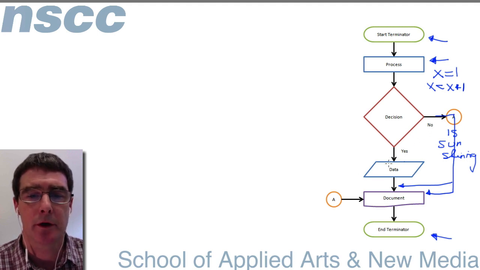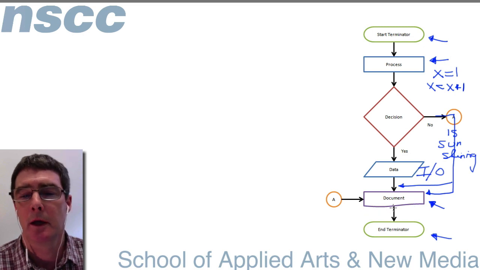The trapezoid here can be used for data, but it also can be used for input and output. So if you're inputting 3 numbers, or if you're displaying something, you can use this trapezoid. This symbol also shows something that you're printing. So if you're displaying something to a user, you might want to use this print symbol. It's designed to show a torn page. But you could also use the I/O symbol for displaying something to a user.